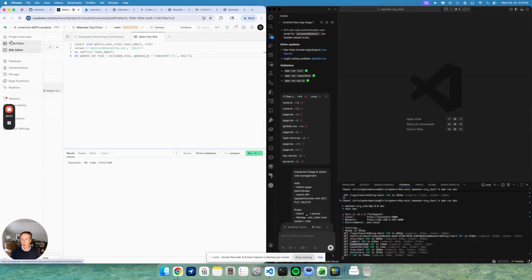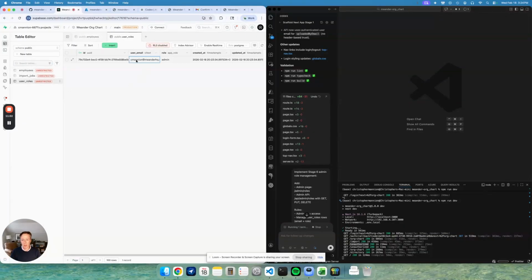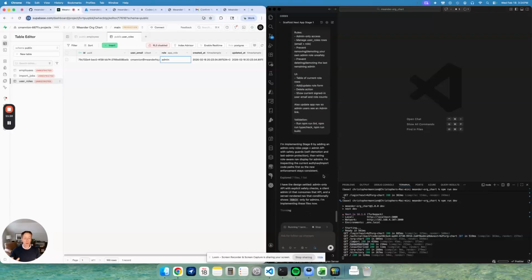If we go back to the tables, we actually look at user roles, we should now see that my email address is role admin. And so we created it, it's now been updated. And so when I log in now, once Codex is finished with the admin interface, I should then see the admin page. Actually, as the admin, be able to go in and make adjustments. So I should then be able to import new data, but I should be able to edit the data directly in the app and actually save myself a bunch of time. So let's see how that pans out.